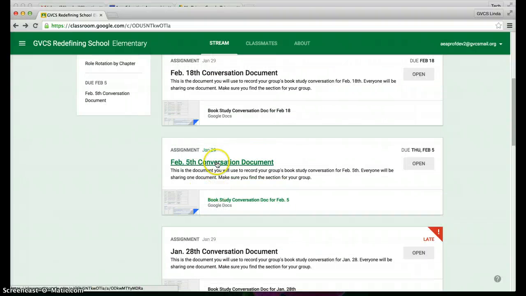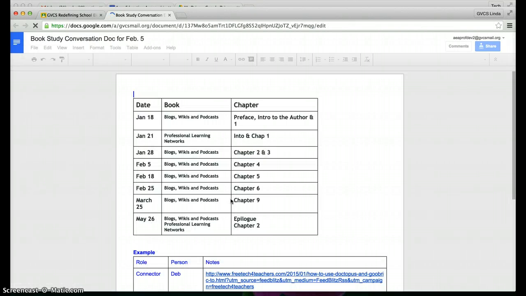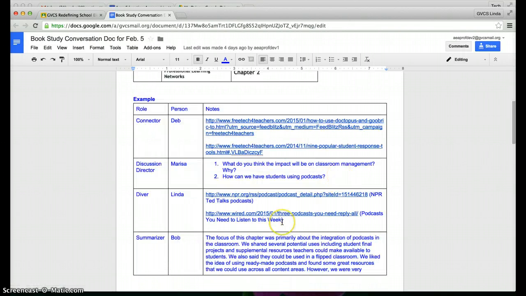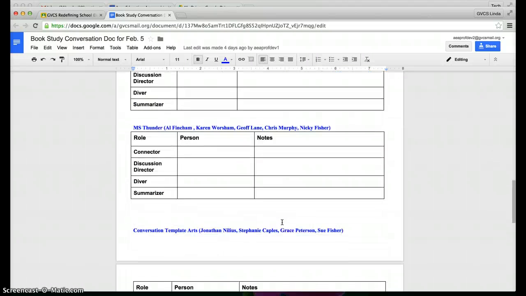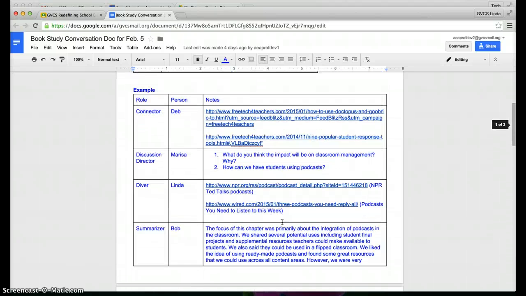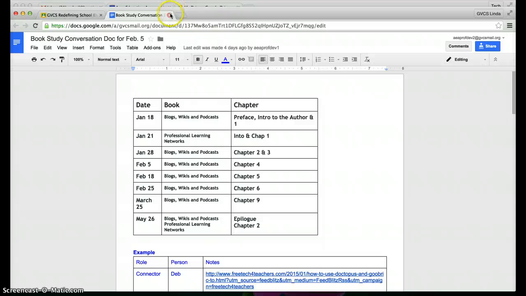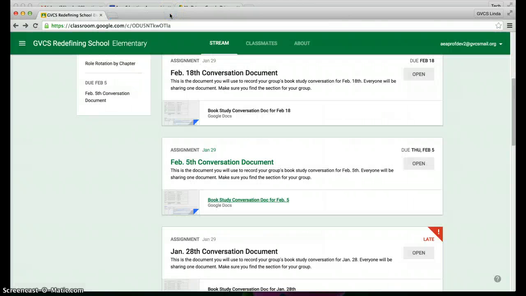The next one that we want you to use is that February 5th conversation document. And again, click on the link here. Okay, when you click on the link, it actually creates this document. You're going to scroll down to your section and add your notes to it. Okay, I'm going to go ahead and close out of this.